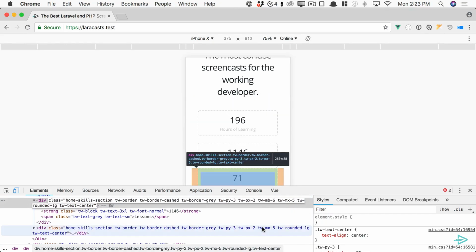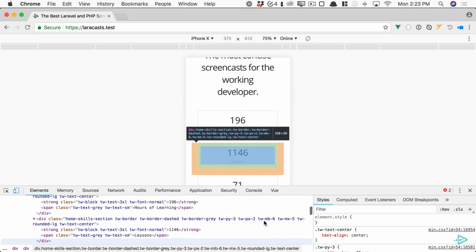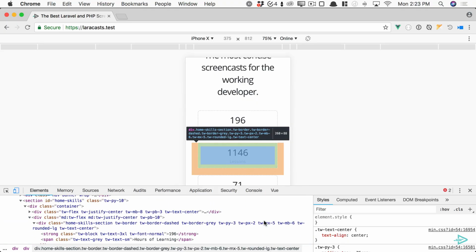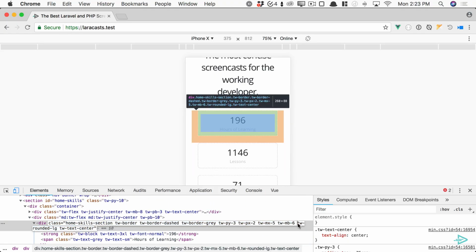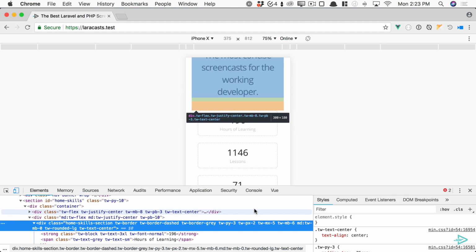One there and one there. Okay, now this is looking the way I want. But because Tailwind is mobile first, we applied margin bottom 6, and I don't necessarily want that for desktop. So again, in situations like this, you might want to say, well, once we get to the medium breakpoint, zero out that margin bottom. Anyhow, these are the things that you should be thinking about whenever you're applying flexbox, or you're applying margin, or you're setting a width.